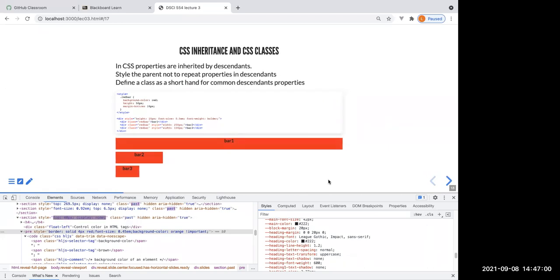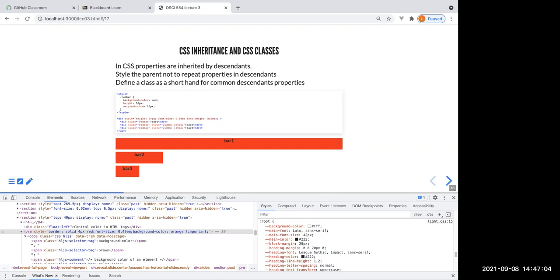Okay. So now, oftentimes what happens is that you want to use the same CSS attribute on multiple bars. You can obviously use the class, but another way to do this is to use CSS inheritance. The idea is that you wrap it with an element that you style, and then that style is going to be applied to the children.